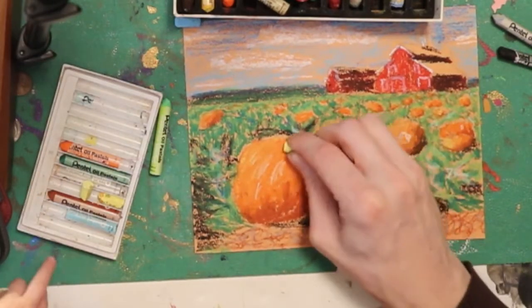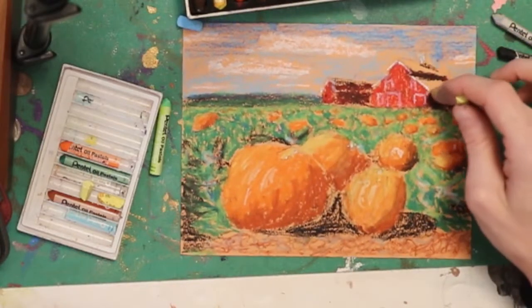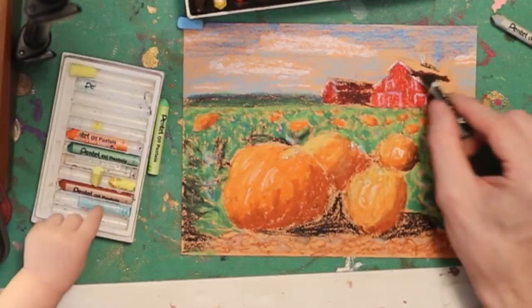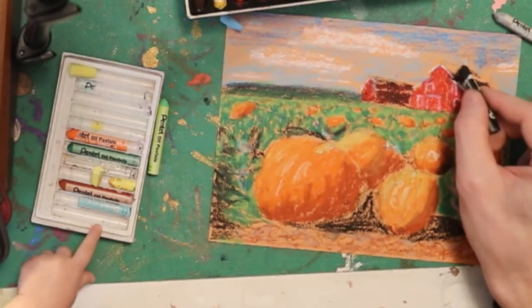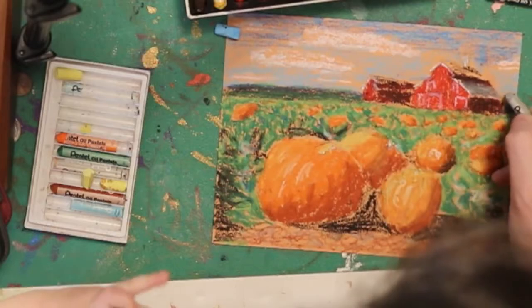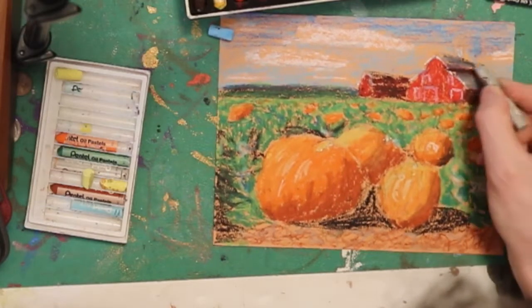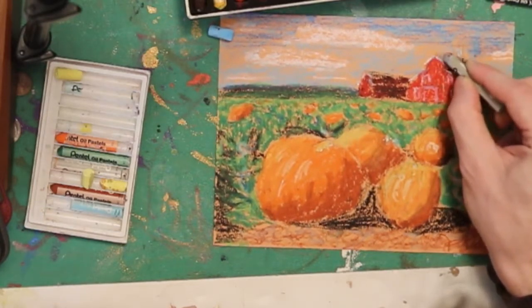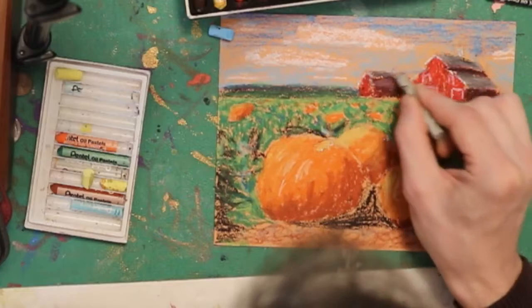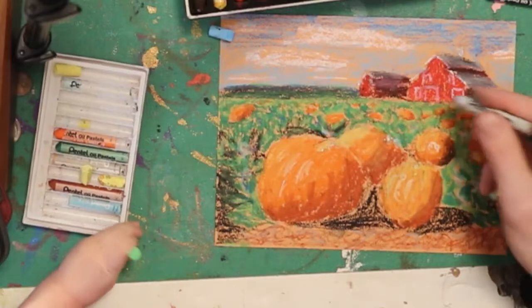I'm going to add some yellow into the stems here. The top of the roof should be kind of a darker gray, so I'm actually going to go ahead very lightly with the black, then with the gray just fill in the rest of this roof shape — it's sort of a crooked rectangle. Then it's the same thing on the other one. That's looking pretty nice — looking mighty fine.